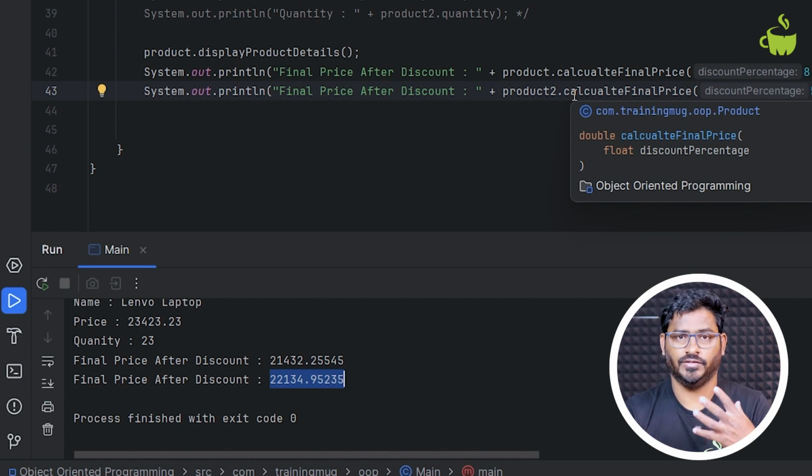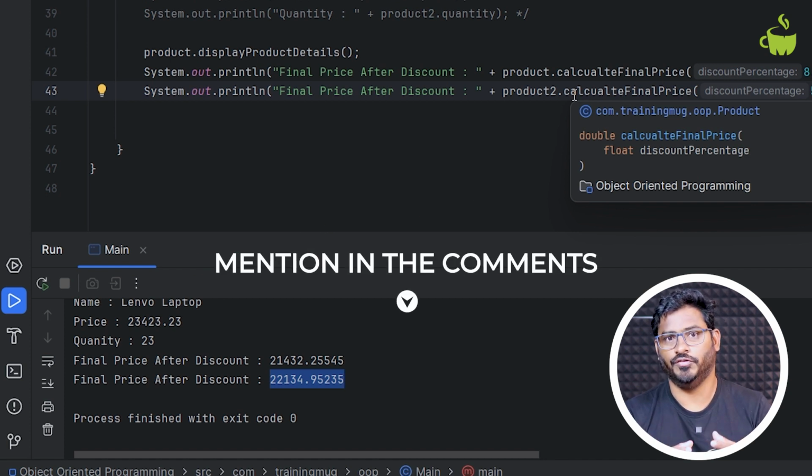You have to identify whether you need a return type, you don't need a return type, whether you need the data, you don't need the data. So whatever the class you created previously, try to create a few methods and then call them and then mention how it worked for you in the comment section.